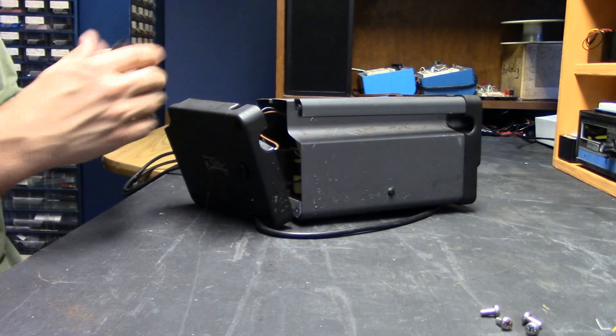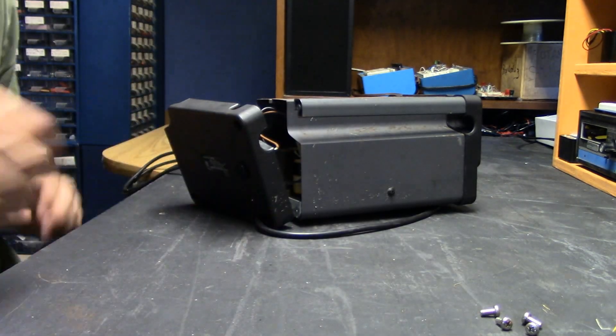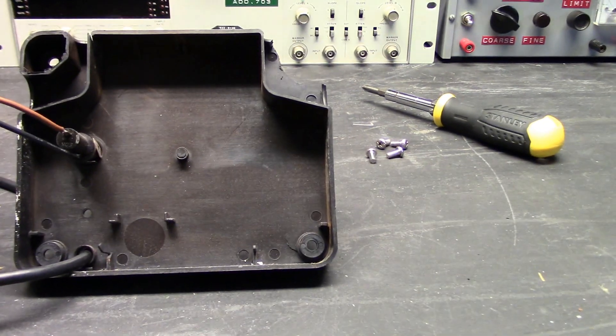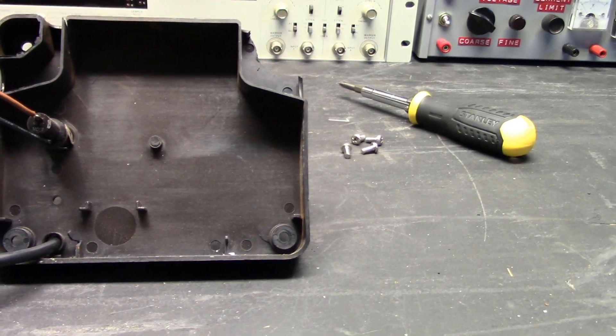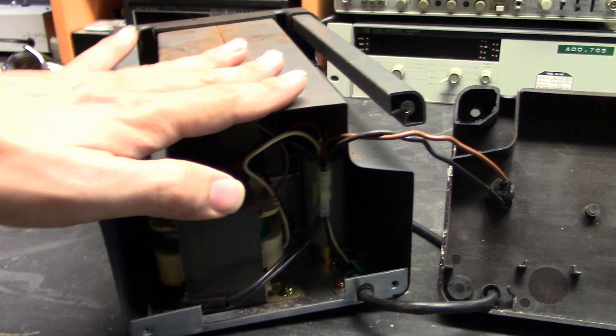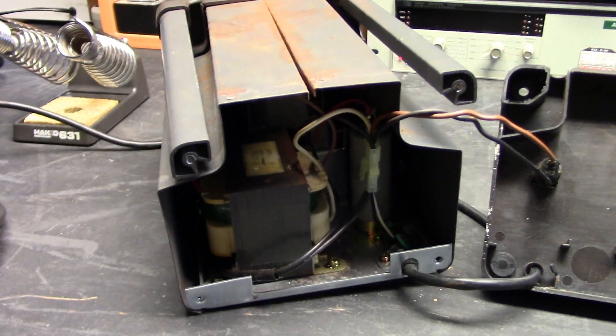It's completely broke off. I'm not happy with how they packed this thing, because they could have packed it better. They could have put it in a bigger box and put more packing material around it. But they put it in a not big enough box — the top and bottom were pretty much touching the top and bottom of the box.